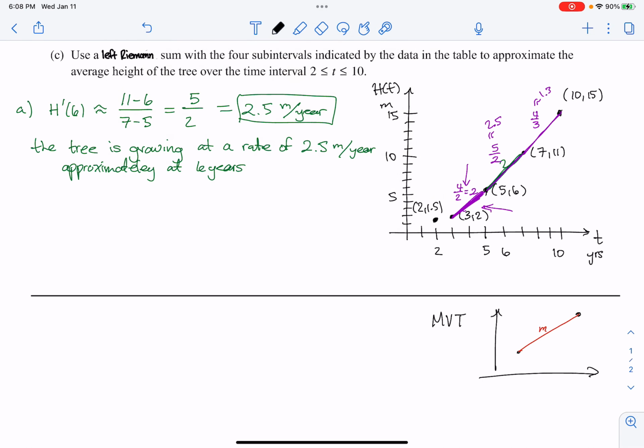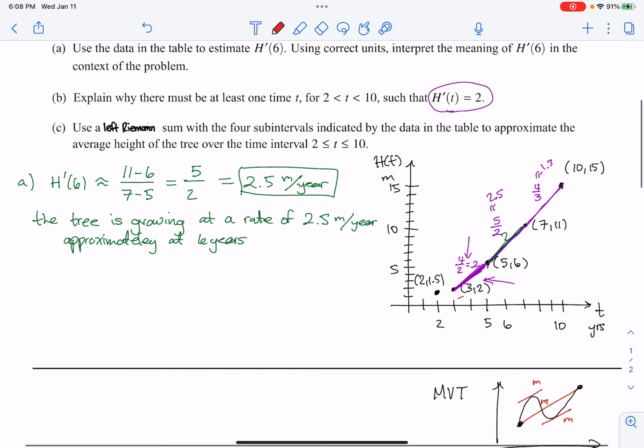And if I draw any continuous closed curve going from this point to the other point, no matter how I draw it, as long as there's no breaks in it, there is guaranteed by this theorem at least one spot. In this case, we got 2. At least one spot where the slopes are also M. Right? And so in this case, because we found 2 points where the slope between them was 2, and we know that obviously trees grow in a continuous way, no matter what the curve is that connects those 2 data points, there's got to be some spot there where the derivative equals 2.